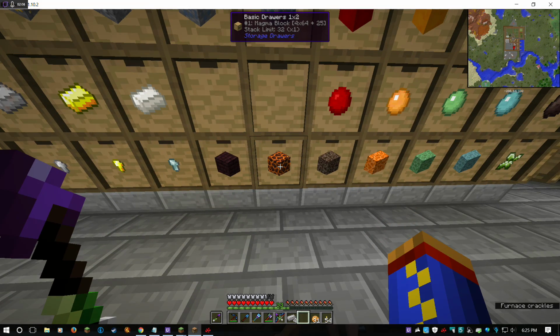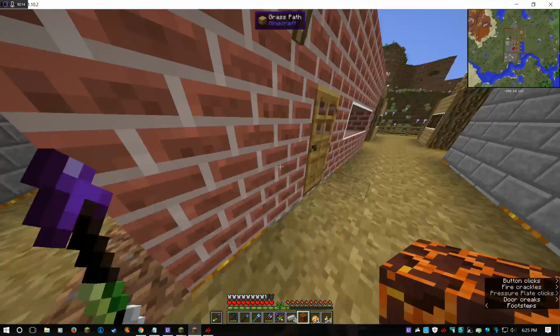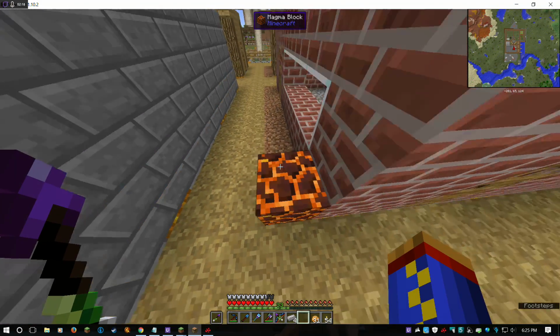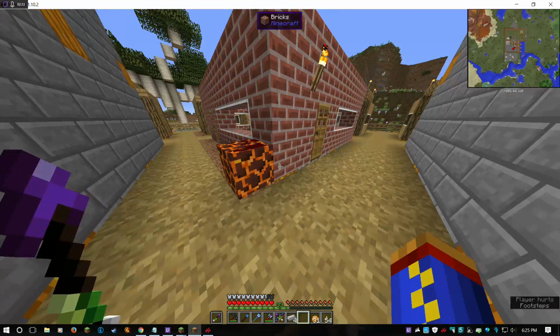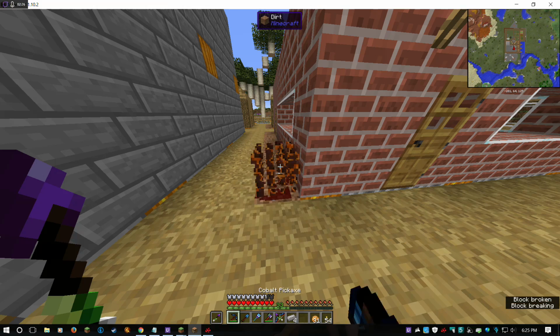Minecraft has created this thing called a magma block, which, if you haven't been down to the Nether and really looked at them, if you stand on it, it hurts you. Basically, it burns you without setting you on fire. Kind of an interesting thing.